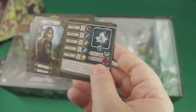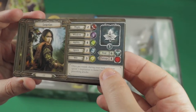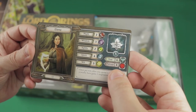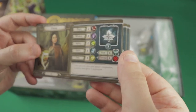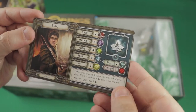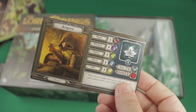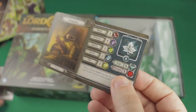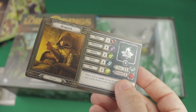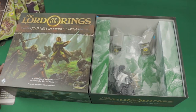Yep. There you go. So here's Legolas, not blonde like in the movies. Actually much cooler looking than in the movies. There you go. We have Elena, who I have no idea who it is either. Probably might be an FFG character as well. We have Bilbo. So yeah, not Frodo or Sam or Merry or Pippin. You have Bilbo, actually. He does look cool. I like the artwork on him. And last but not least, we have Aragorn, who's in the Prancing Pony, I think that's the name, having a drink. So yeah, we have basically Gimli, Legolas, Bilbo and Aragorn from the canon Lord of the Rings lore. And then we have Elena and Beravor, which are FFG characters, I assume.